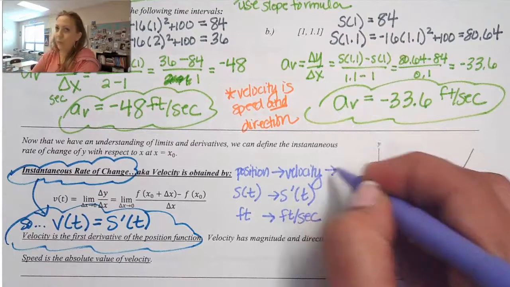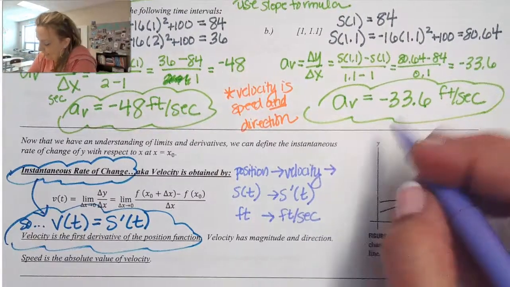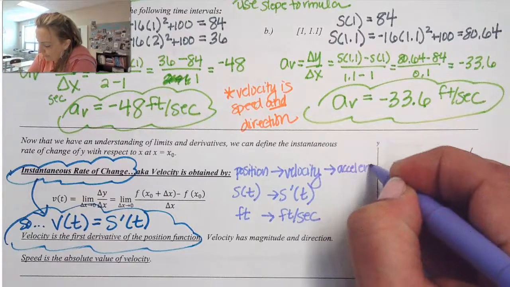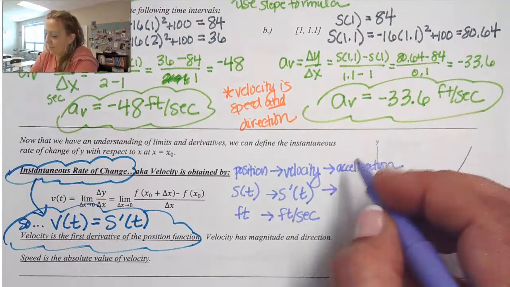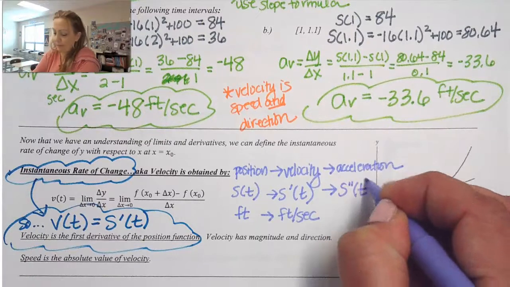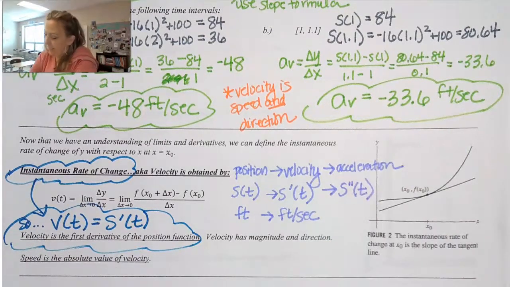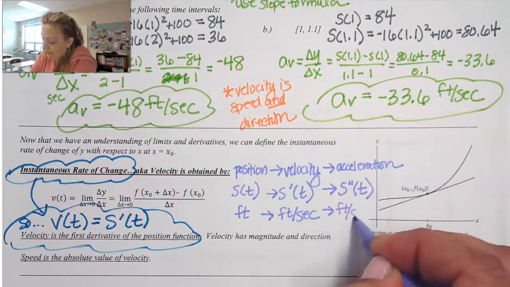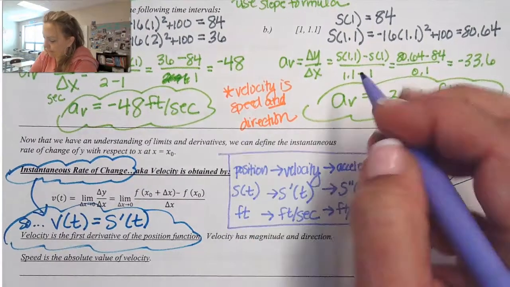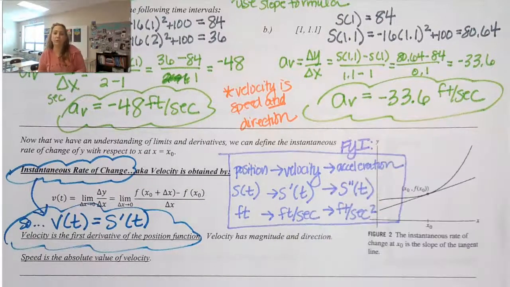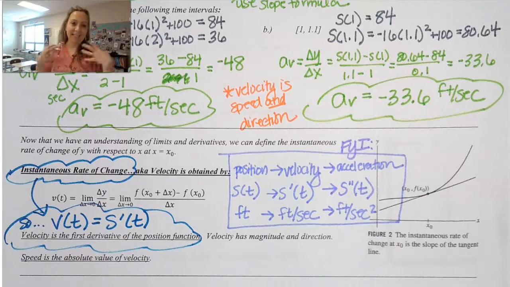And then if we wanted to find the rate of change of the velocity, that's going to be the acceleration. And what we're going to do is take the derivative of the first derivative. That's called the second derivative. Again, we'll talk more about that later. And the unit there is feet per second squared. Okay. So this is just a little FYI that I have for you. We'll talk more about it later. But just so you know, this isn't going away. Usually the s of t is our position function. We take the derivative, s prime of t, that represents our velocity. And then eventually we'll be taking the derivative of the derivative to find our acceleration.